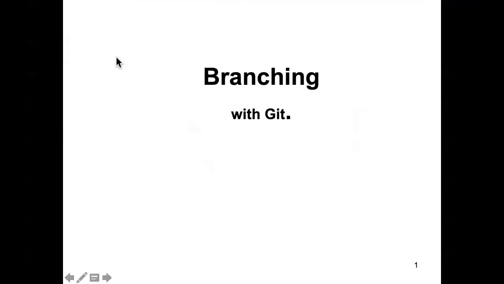So we started this topic the last day, branching. This is the last aspect of Git and version control that I'm going to look at. Where branching becomes really important is when you've got a number of people working on the same repository. Now, admittedly, that would mean we'd have to be using something like GitHub, but we'll actually simulate it the next day in the lab where you'll just be working on your own local repository, but you'll have multiple branches going on at the same time. So that's effectively a good simulation for when you've got multiple people working on a single repository.